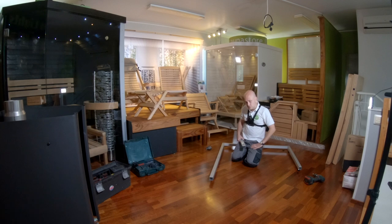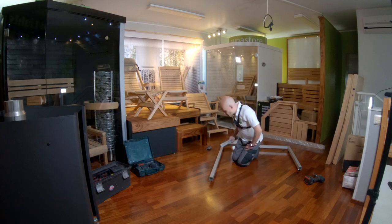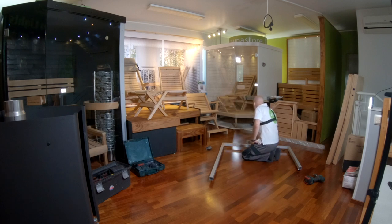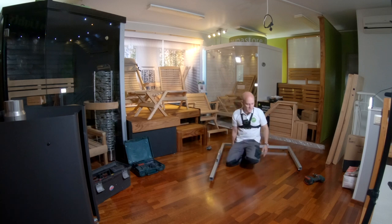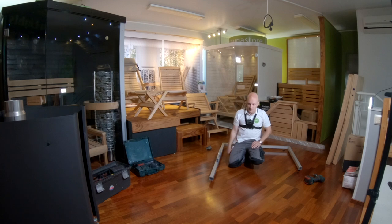Screws are used to level the sauna out. So with the water level, we're going to make sure that the sauna is level. Yep, and then the sides. Once this is installed and assembled, there's going to be the glass front wall here.